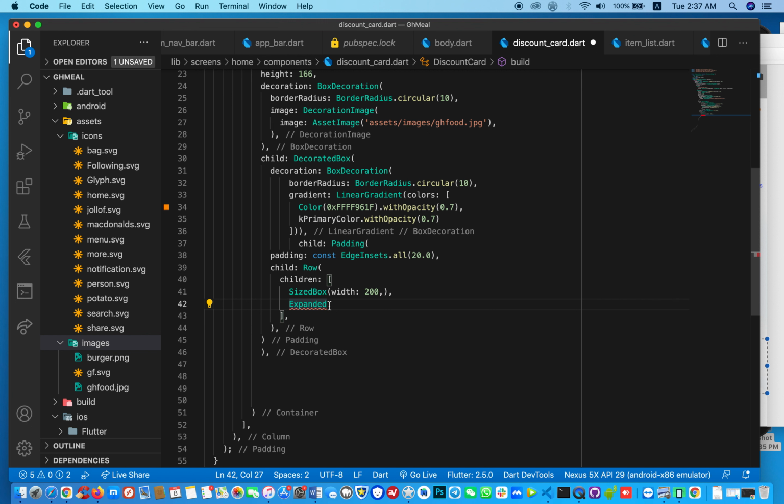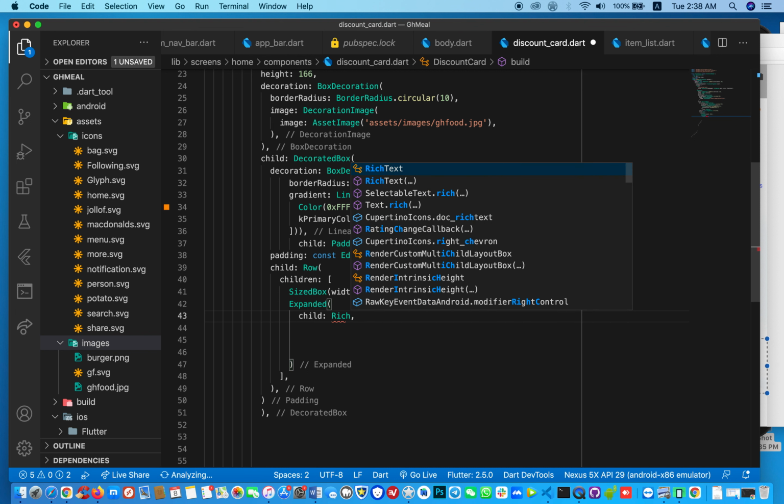Expanded, yeah, that's correct. Good. Expanded widget, and inside the expanded widget we're gonna have a rich text. So let me add a rich text here, because this is going to display on top of the image, but we need to call a child first, and then we add the rich text here.